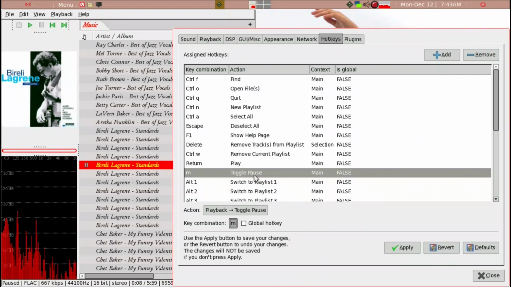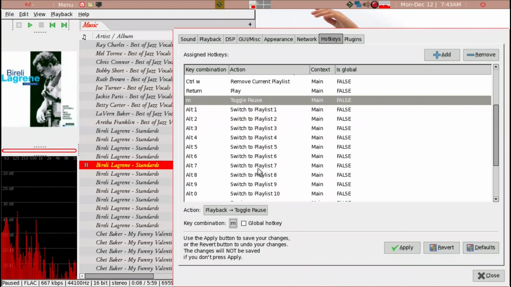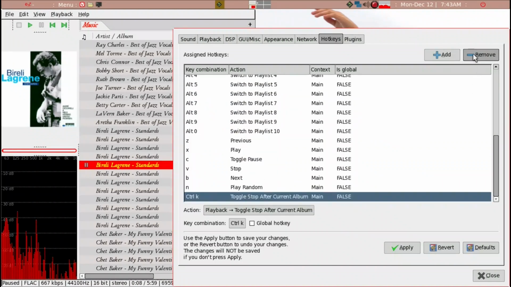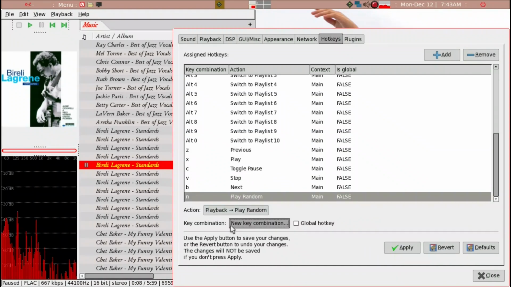So when I make it pause, then obviously it mutes, and then when I press it again, it starts playing. That's why I don't need the play, but we'll just leave it for now. And then remove that. Play random, I'm used to just using U as unshuffle as a random.